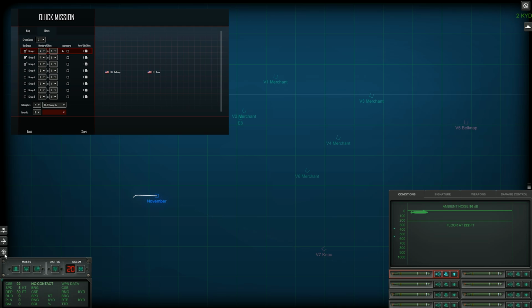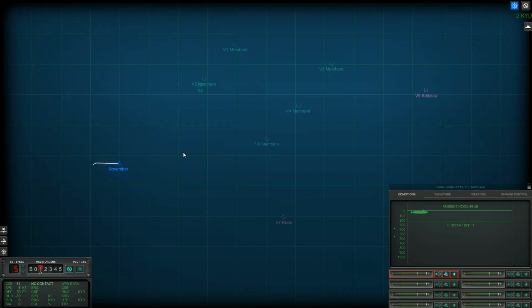The convoy escorts will be between 4 and 5 ships with Belknap class cruisers and Knox class frigates, with 7 to 8 randomly selected merchants and trawlers making up the convoy, and a 50-50 chance of there being a Skipjack class nuclear attack submarine also in the mix here. There are also 2 active helicopters inside the engagement area. Alright, so now I can put these bloody notes aside. What the hell have we got ourselves here?